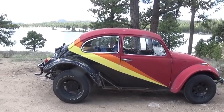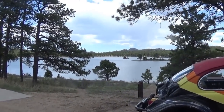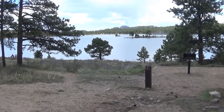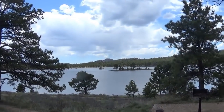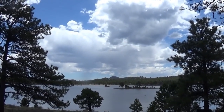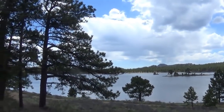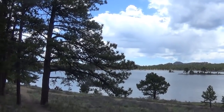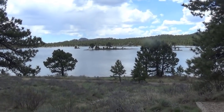Hey, hey, you're up in the mountains with TheEZGZ. Wind blowing in the trees. Remember when we left, all the sky was blue? Now it's clouding up. It's just about noon. It's one of my favorite lakes. I haven't been up here with the kayak. I'm just too lazy to get my fishing pole out. There's a few people along the shore. Kind of windy though.